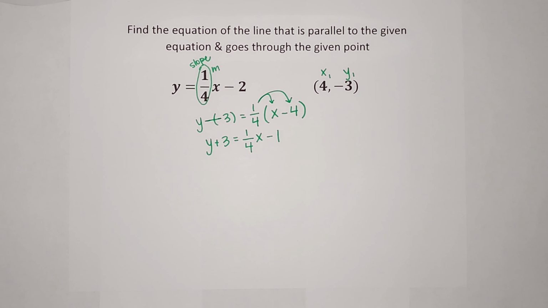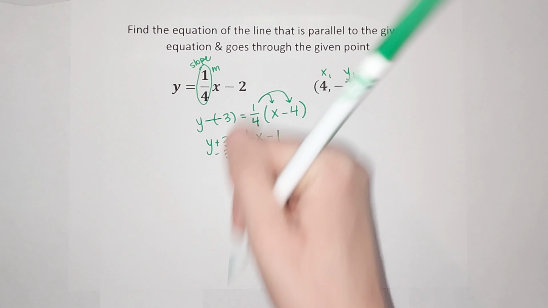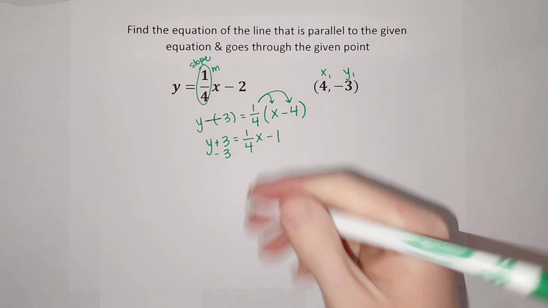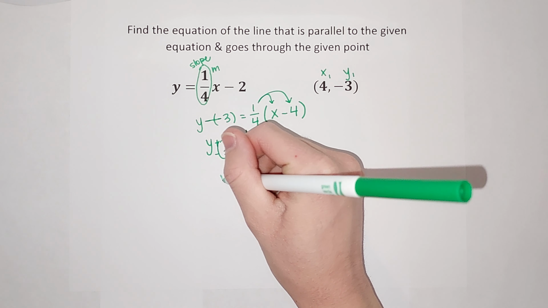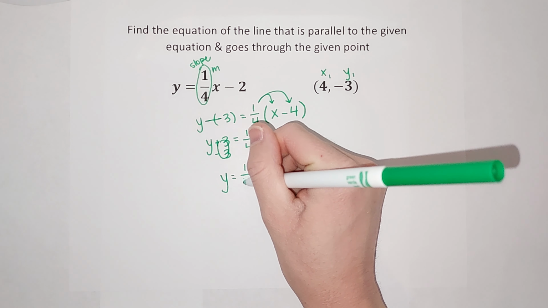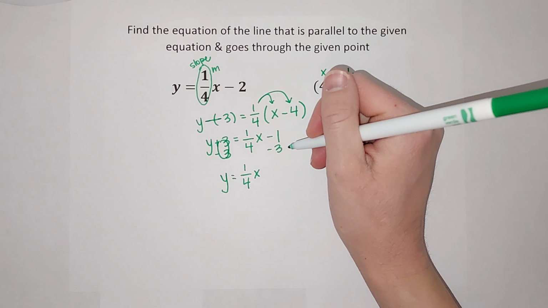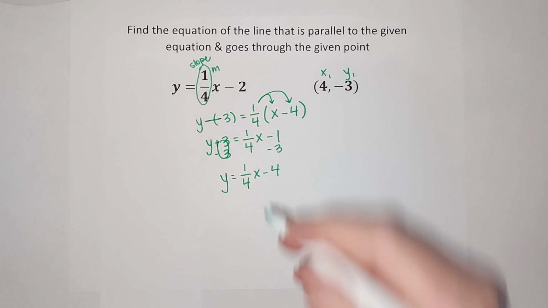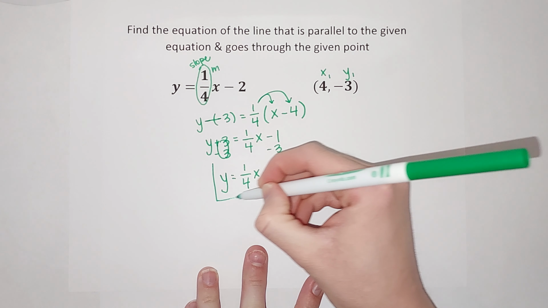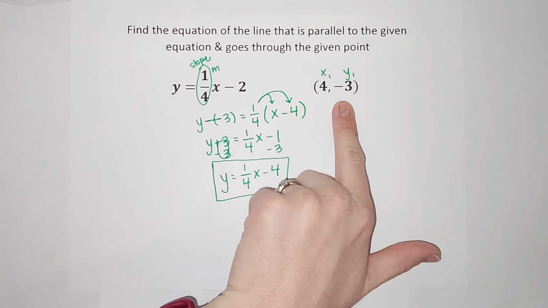All right, we are almost there, but I want y all the way alone. So I need to get rid of this plus 3. So I'm going to subtract 3. If I subtract it from that side of the equal sign, I need to subtract it from the other side, okay? So once I do that, I'm left with y equals 1/4 x -1 minus 3, this is like I owe you $1, and I'm like, sorry, man, I got to borrow $3 more. So then I owe you $4, okay? Okay. So this is the line that we believe is parallel to this line and goes through this point.